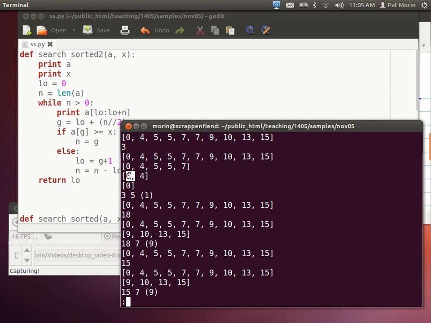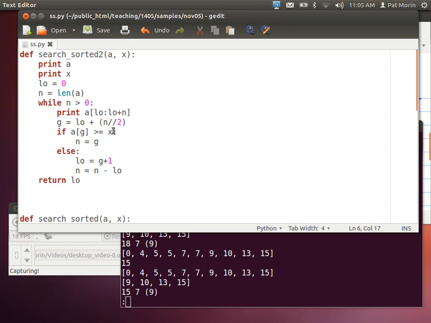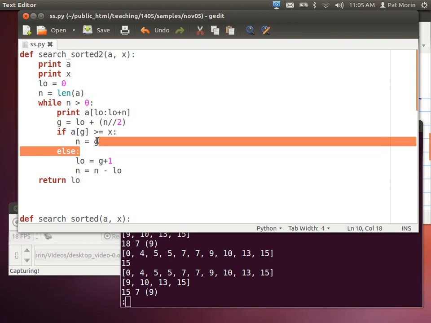If n is 2, then what is g? g is going to be low plus 1. So the length is 2. We divide that by 2. We get 1. So we're comparing x to 4. X is 3. So x is less than or equal to 4. And now we say n is equal to g.